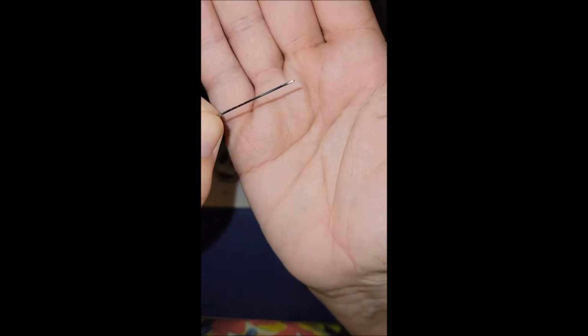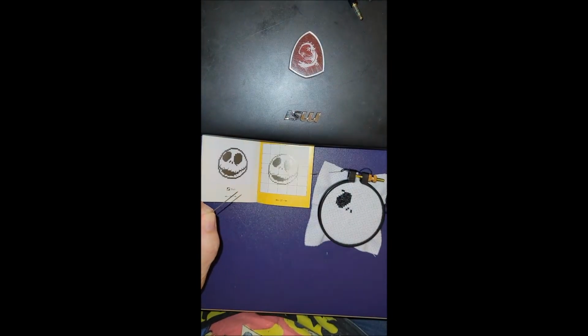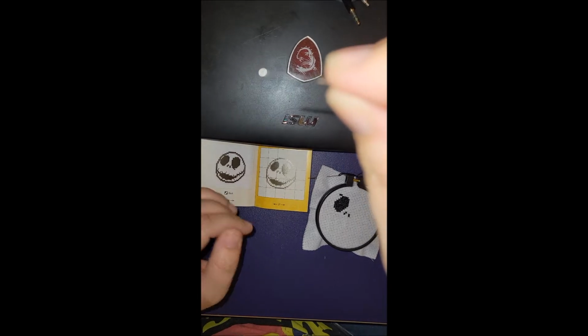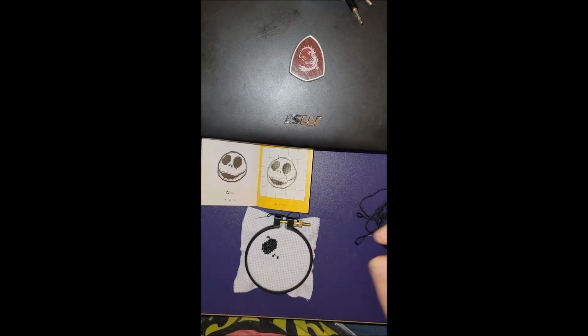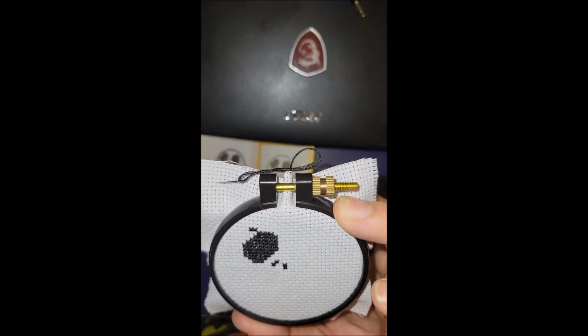This one's not as bad. I mean, you could probably accidentally stab yourself with this and it won't hurt nearly as bad as this one. That's really sharp. It hurt. I had to stop a couple times. I didn't bleed or anything, but I was just like, no.